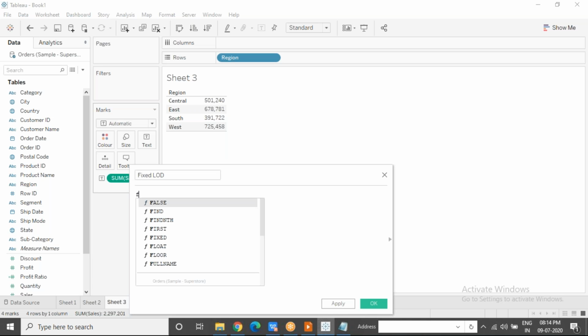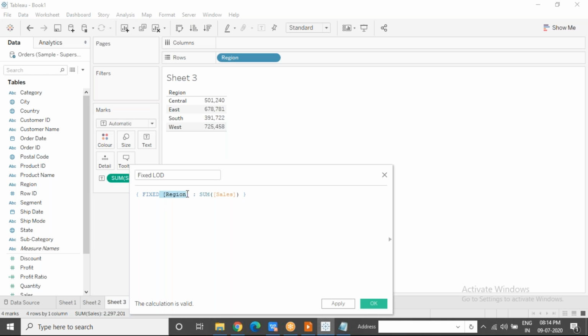Okay, so fixed at region level of detail, I would like to obtain the sum of sales. Fixed at region level of detail, I am trying to obtain the sum of sales.